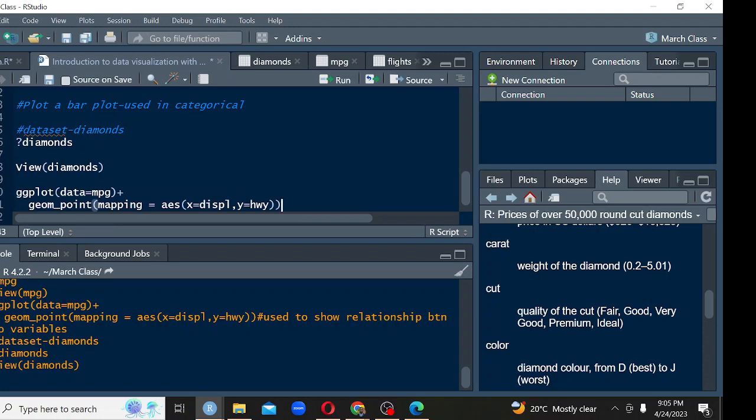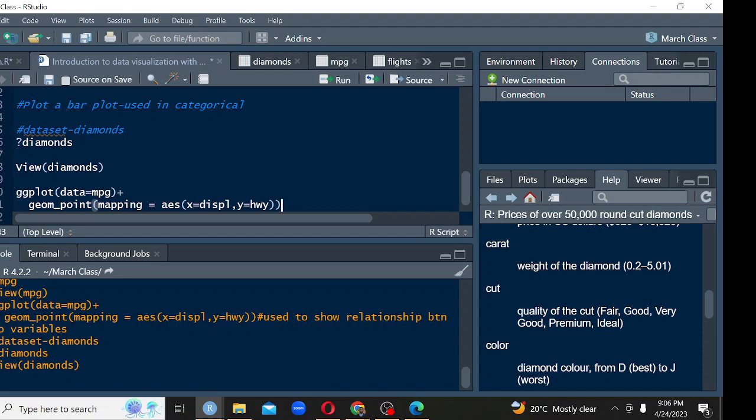Then we are going to do some editing, and I want to see if people still remember. What's the first editing that we are going to do to this code? Anyone who can try?